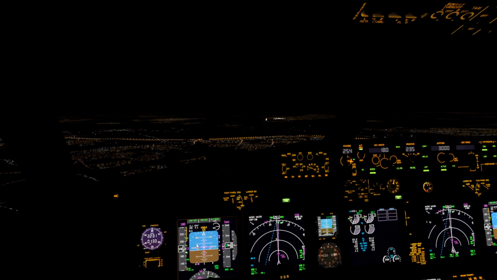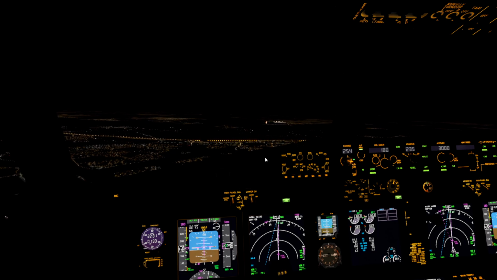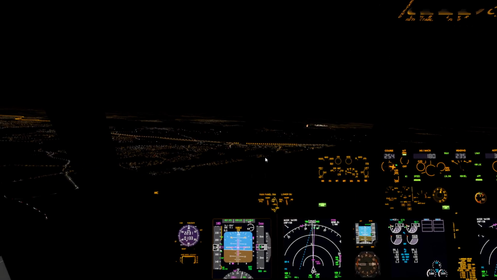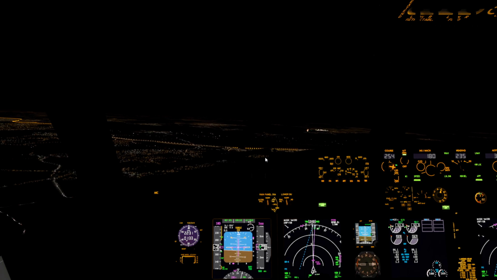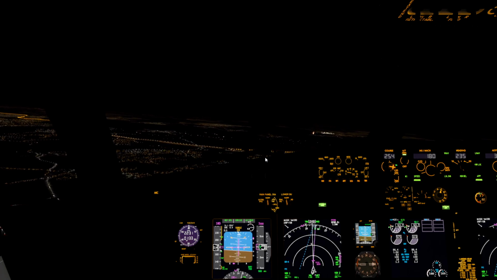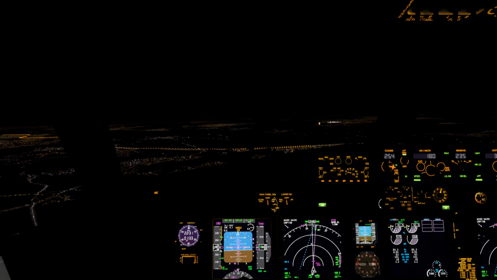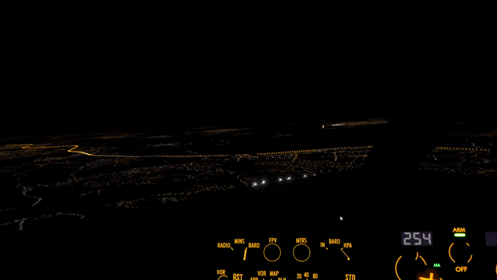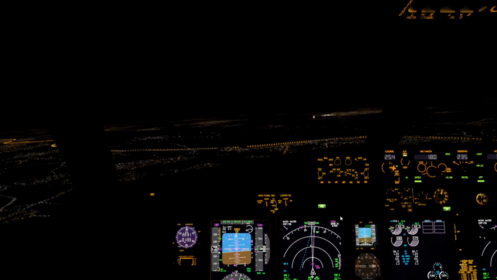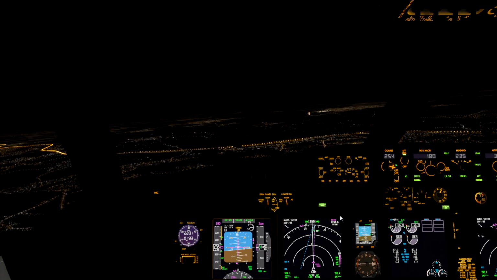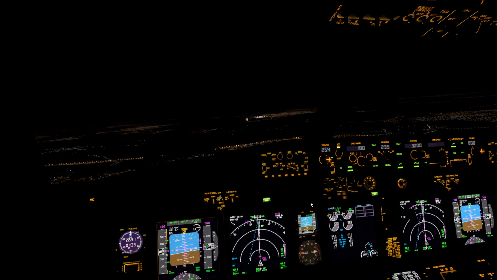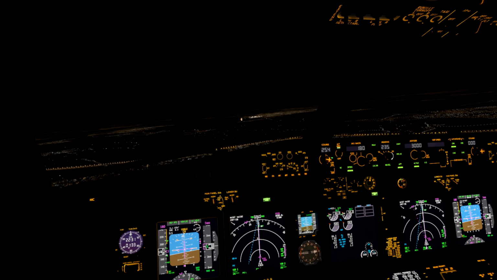So we've captured the localizer there. We're just going onto it. Obviously, right now we're at a very strange angle, but that is more because of the 38 knot crosswind. If we were having to land in this, it would be interesting to say the least. But it should die down before we actually get all the way to the airfield.